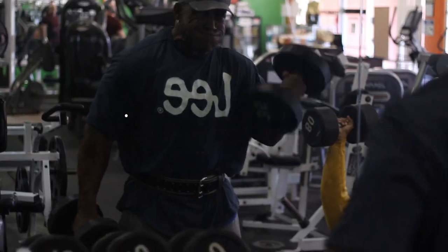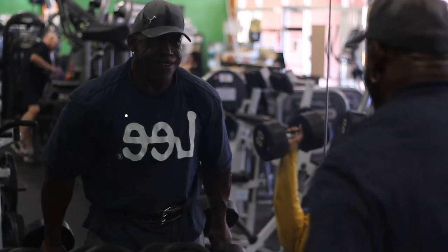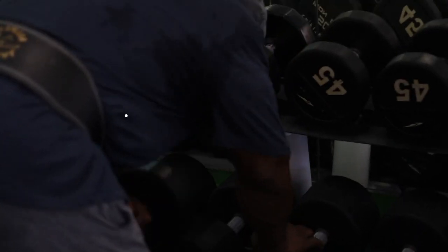Now, when I get done with that, I go straight to the dumbbells myself, and I do alternate standing dumbbell curls. I do four sets of 15 of them. Then I also do one-arm single curls, superset with that, four sets of 15. As you see, everything is high-intensity training.